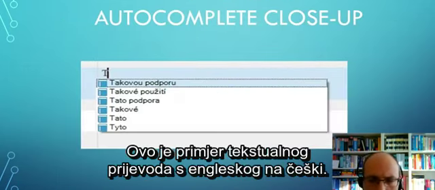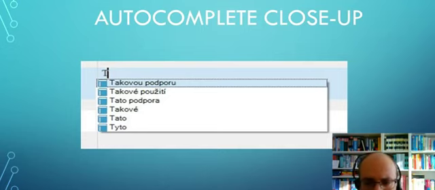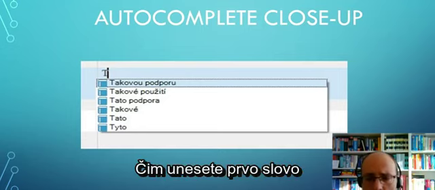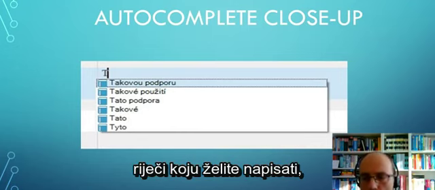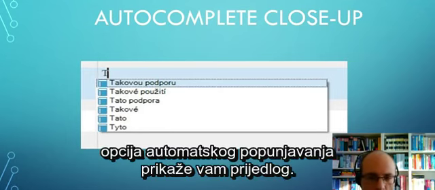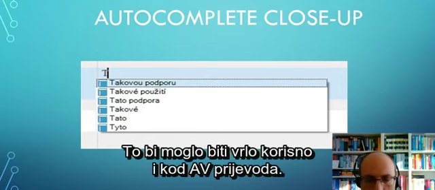Here it's an example of a text being translated from English into Czech, and as soon as you press the first key with the first letter of the word you are going to write, you get a suggestion from the autocomplete feature. So it could be very helpful in audiovisual translation as well.